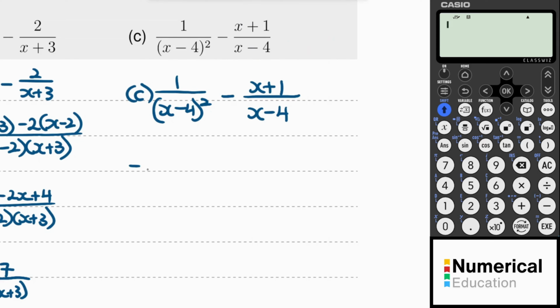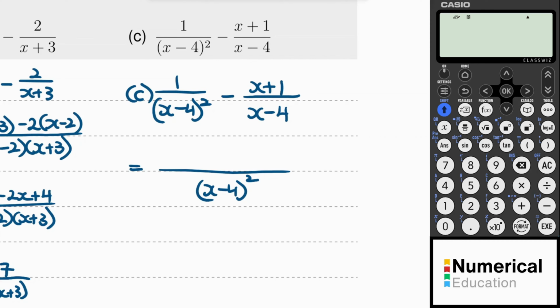So when you have a situation like that, your common denominator is going to be that x minus 4, but you're going to take its highest power because you've got x minus 4 squared of them. So the thing that will be common would be x minus 4 all squared. So always take the highest power when you have the same algebraic terms.